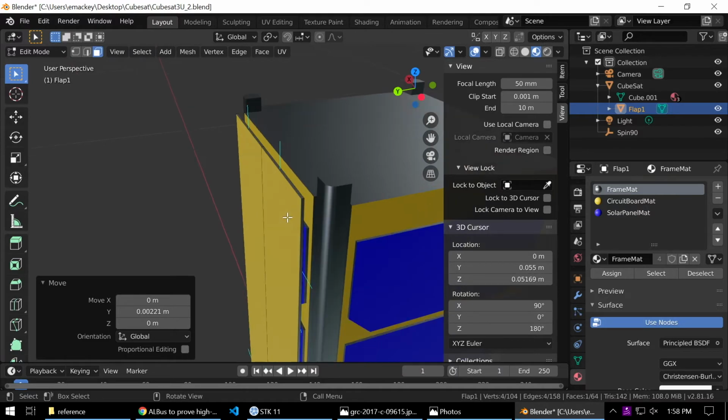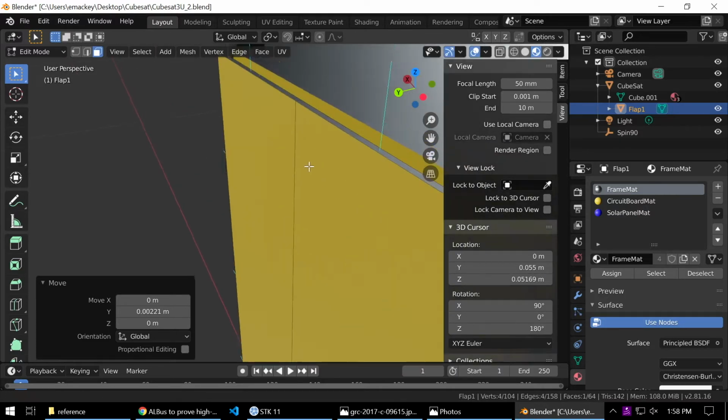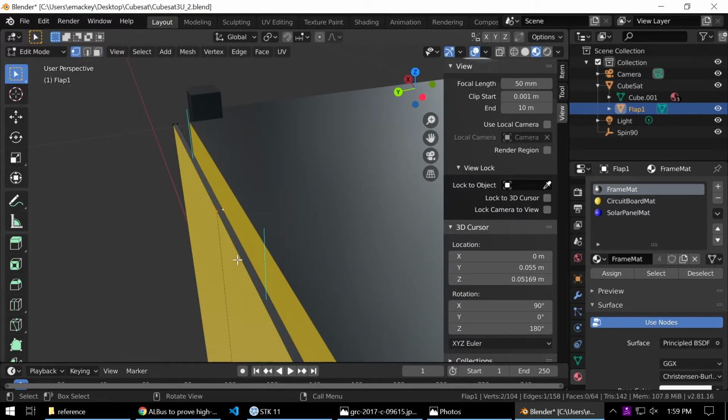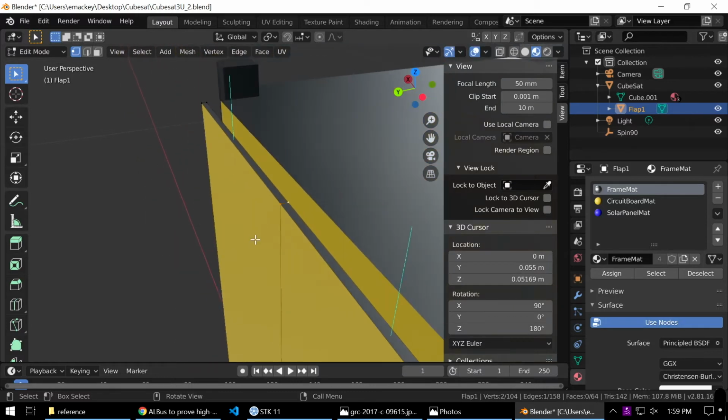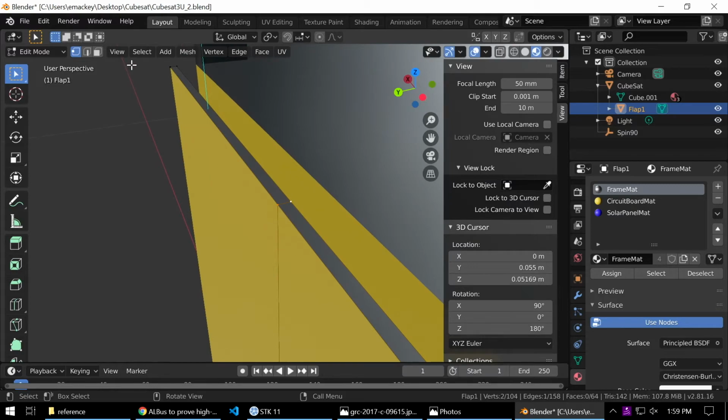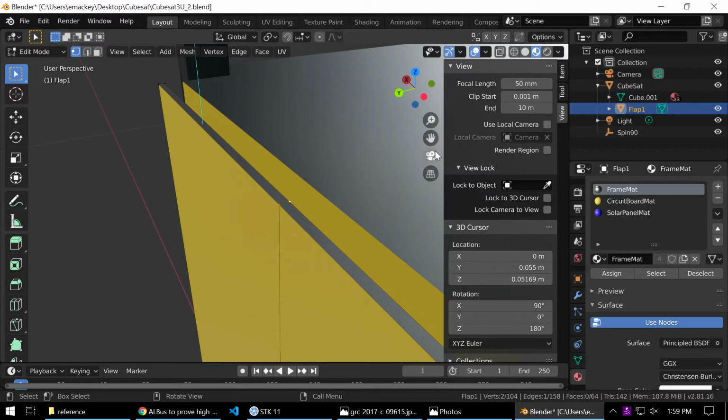So first of all, let's find the right place for the hinge. I'm going to select these two vertices right here at the top, and I think that is going to be my hinge point. We're just going to put a cylinder, a little rod here as an abstraction for a hinge mechanism. And I also am going to set the origin for flap 1 there so that when flap 1 moves, it moves from that point.